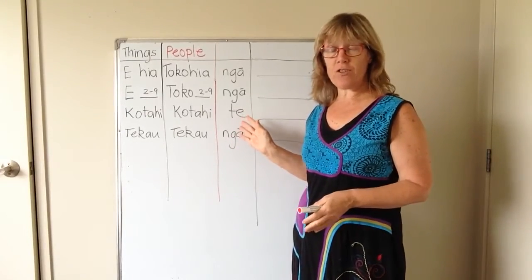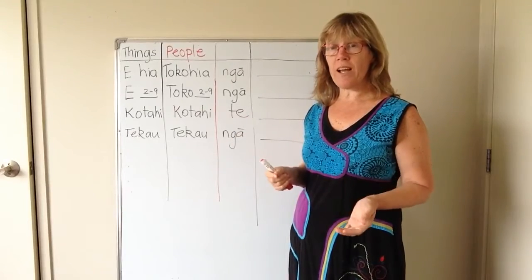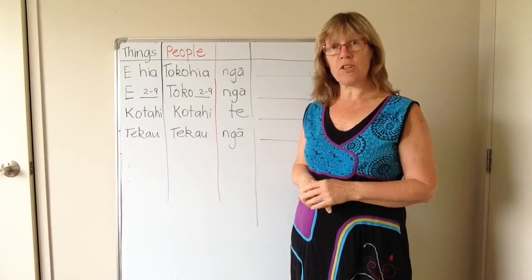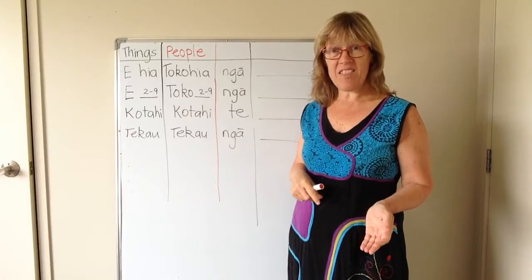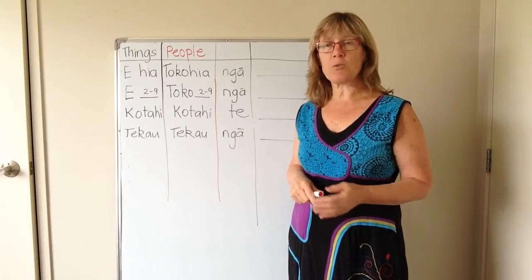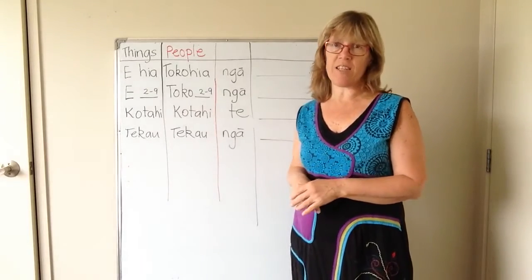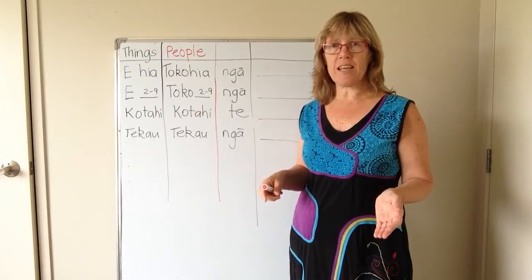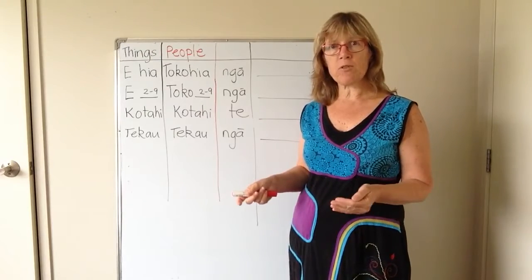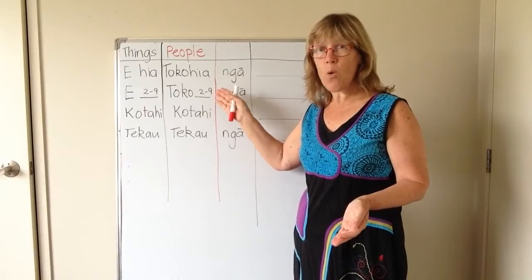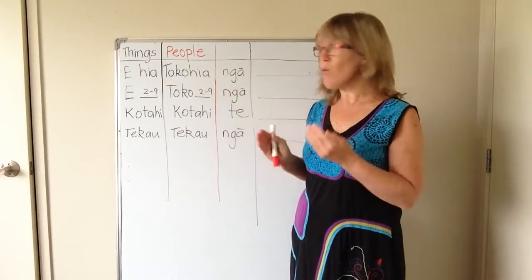We've been talking about counting and sentences about numbers in the last few video sessions, and before we get too far along that track, I wanted to make sure that you realise that counting people in Te Reo is different to counting things. So in English we might say, oh, how many people are coming to the party? And that's the same sentence as, oh, how many books are you reading? So this is important. It's really important to know the difference.